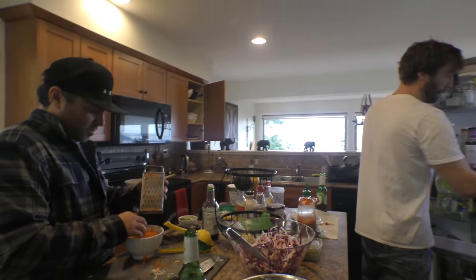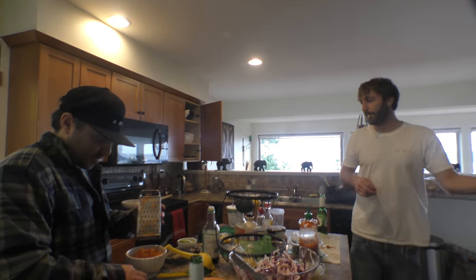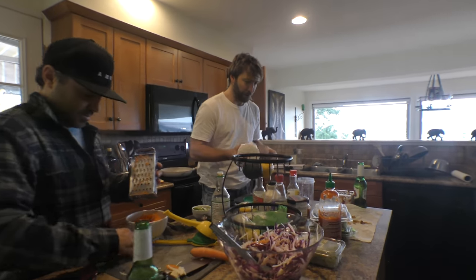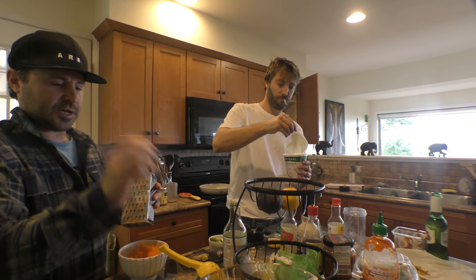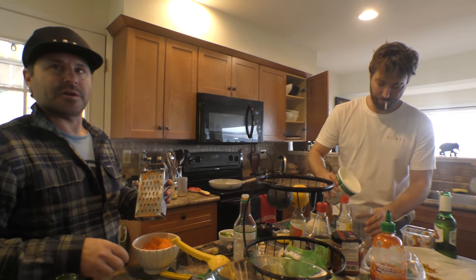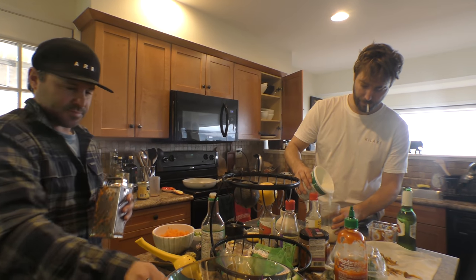I like the idea of putting it in the coleslaw, though. It'll brighten it up a bit, eh? With the orange. Yeah. And I have some fresh cilantro growing downstairs. I usually do cabbage, carrot, cilantro. I do garlic and mayo. Yeah. A little bit of mustard, vinegar, and salt. But I'm down. Do it up.